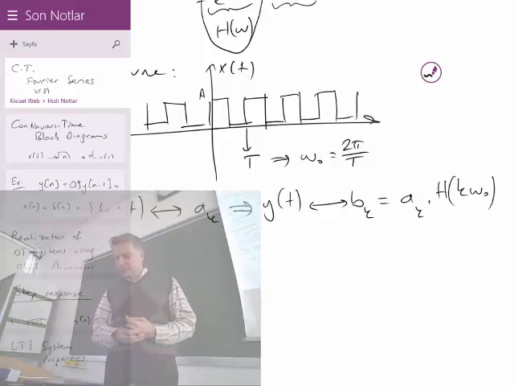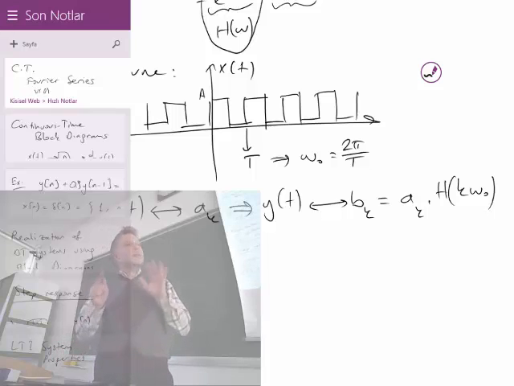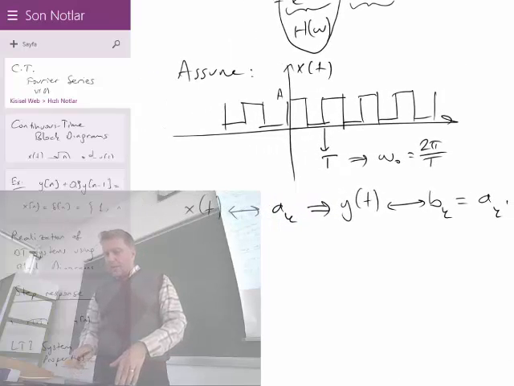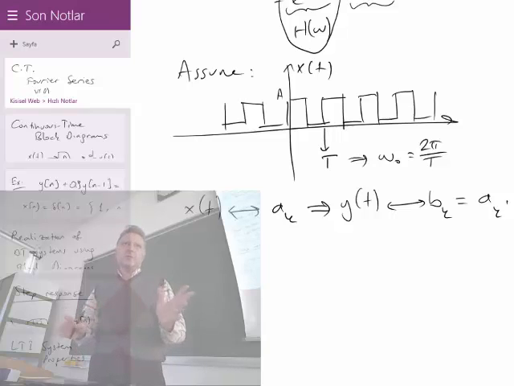That is omega 0. So what you can do is, one by one, term by term, multiply the Fourier series coefficients, aks, with the corresponding frequency response and see how they pass through that system. We are not going to do that because this requires an infinite number of aks, so it's very impractical.